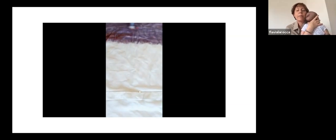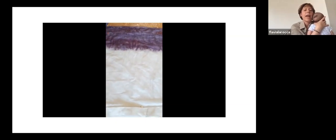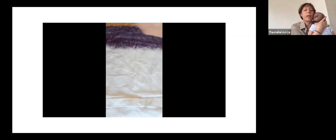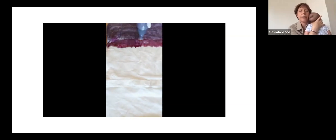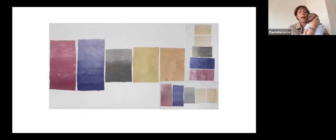So the dyeing is made by Laura Cortinovis. She's the co-founder of Filla Color. She does the dyeing in her studio in Aosta. The dye is made only with vegetable essences and local water, so without negative impact on the environment. She used these Filla Color concentrates. As you can see in the video, it's not just dyeing, it's like making a piece of art.